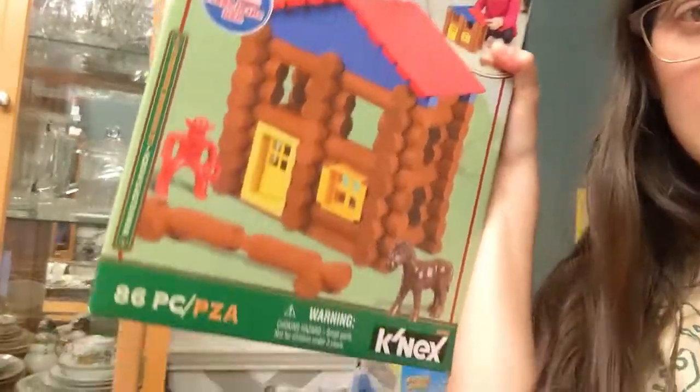And then we also bought these Lincoln Logs. I actually got these for Tegan because it's almost her birthday. They were 99 cents, but we could sell them for about $20, $25 if we wanted to. So that was a really exciting trip. I spent $26. And we stand to make about $100 from it, even with half of that cost being items that we're just going to keep for ourselves.